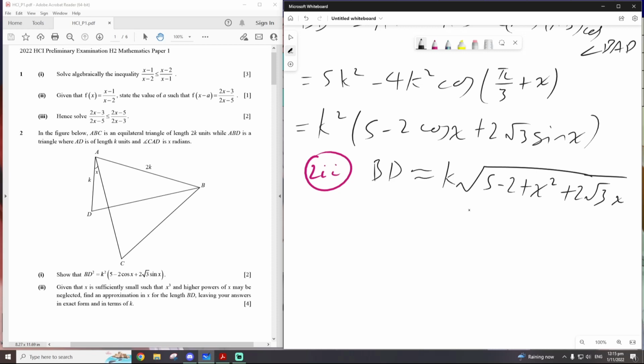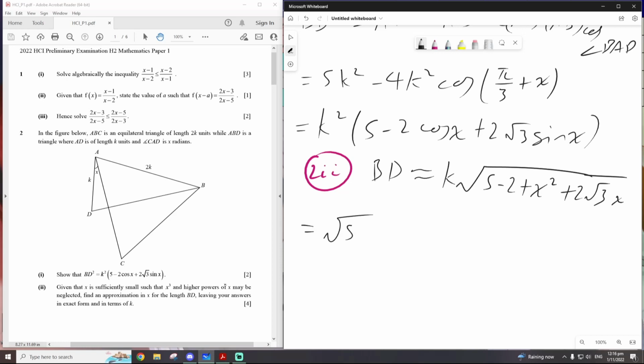And this approximation, the terms of x and x squared will be sufficient because we're going to use the binomial series to expand this. And we only want the term for up to x squared. So all of these terms will be sufficient. Now the problem is, if you want to use binomial series, this must be a 1. This must be a 1. So let's make this the case.